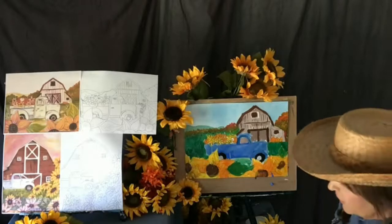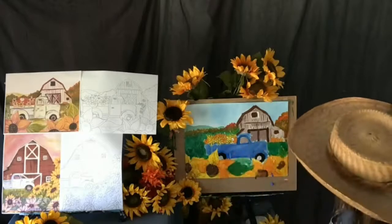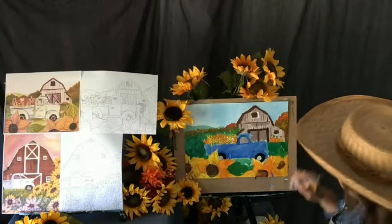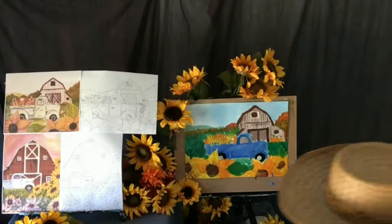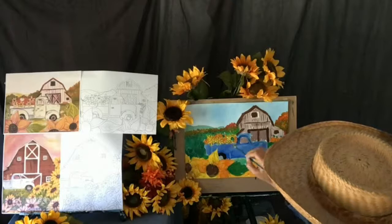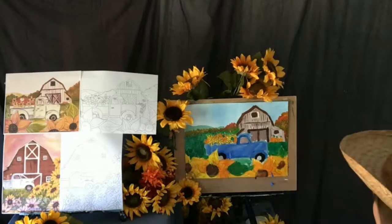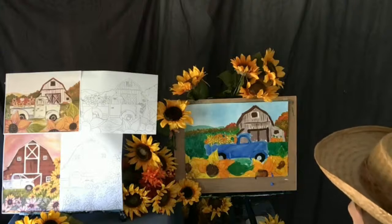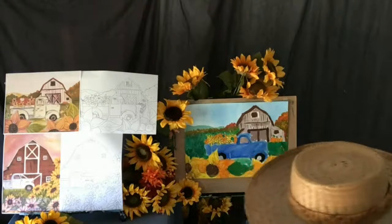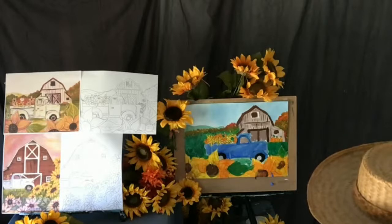Don't forget about the stems on your pumpkins if you made them over here. I forgot my little baby stems here. And the little stems and the pumpkins in the truck. Or if you guys do leaves. Okay, and again, I can go back and outline it. I'm going to do a little bit of, well, let me put some, I'll put it later. Let's do the white.